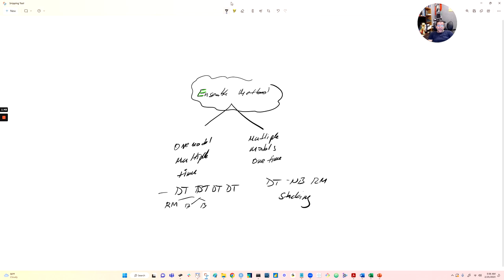After that, if you are using it for regression, we are going to do aggregation, and for classification we are going to do voting. Okay? And unfortunately, the ensemble method is not part of this program.